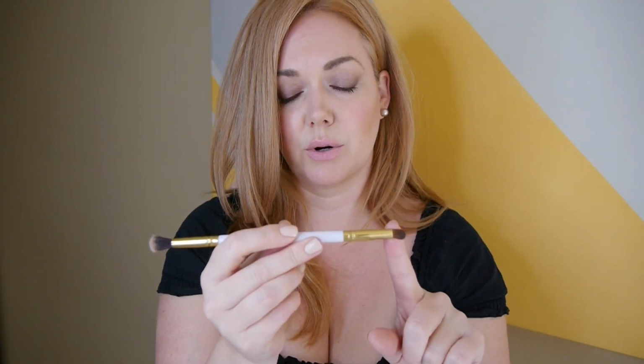What I love about this brush is that you can pinch the end to pick up product, and then after the product is applied, you can release the pressure and then use the same exact brush to blend the product in. So that's one thing that I really like about this. This brush, the eye brush, has an awesome pencil brush attached, as well as a nice crease brush for blending. So these brushes are great.